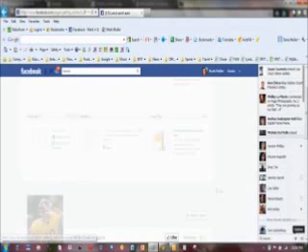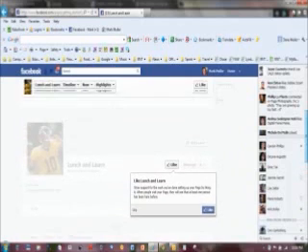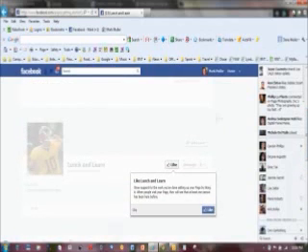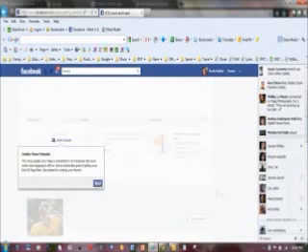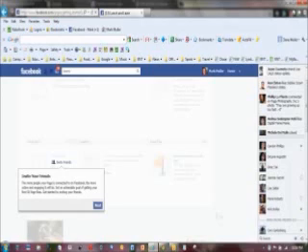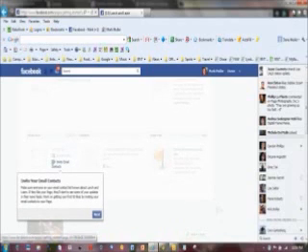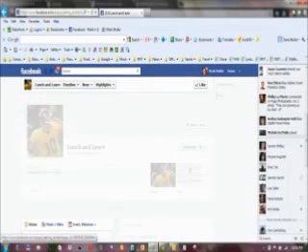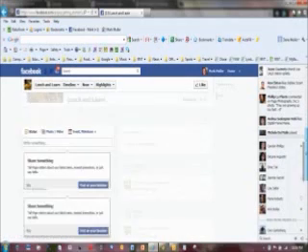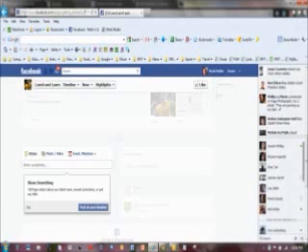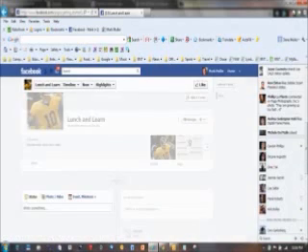Okay, so what happens is once you've set up your basic information, this is what you're going to come up with. You want to collect your likes, and you want to invite your friends. I'm not going to invite any friends at this point in time. You can always come back to that. So I'm just going to click next here. Next. Okay. And you can skip any of this process.